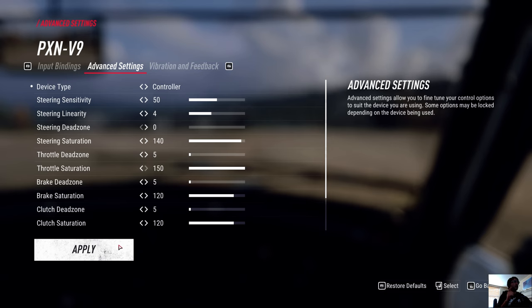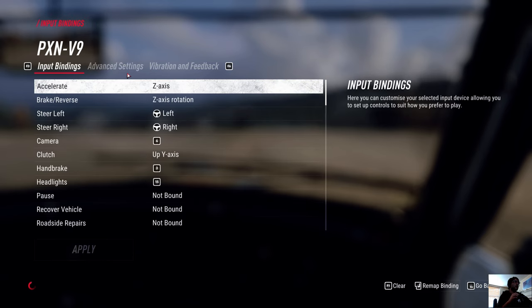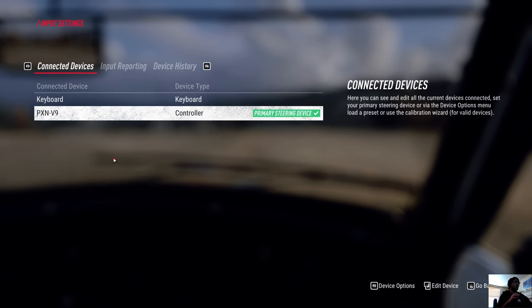In another video, I had shown how in here it said Xbox controller. This is different than an Xbox controller. So it's a little confusing.